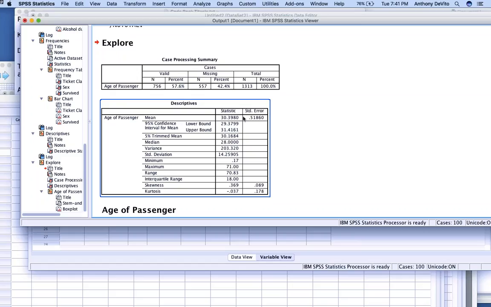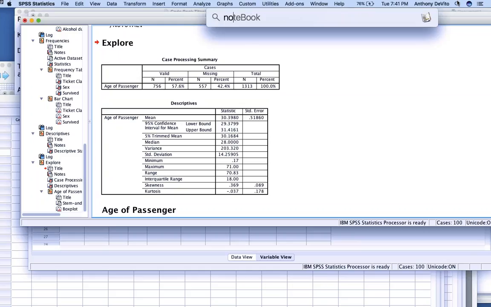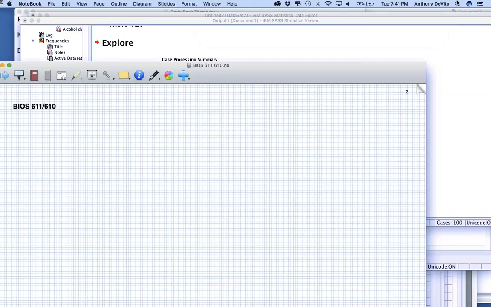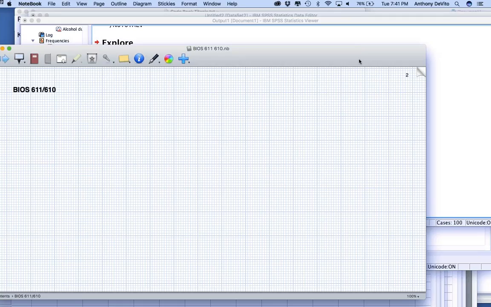So that would be skewed to the, I'm going to draw it. Hang on a second. Okay, so say our distribution, I'm going to show it to you in a second.